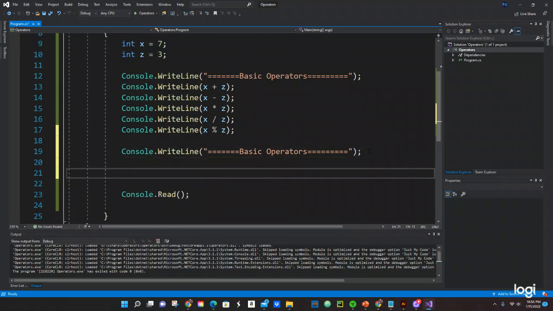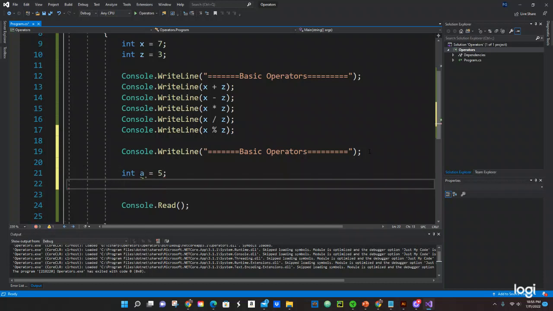Let's declare a variable, a equals 5, with the semicolon, and then an int b equals a times 3 plus 5. This type of operation right here.